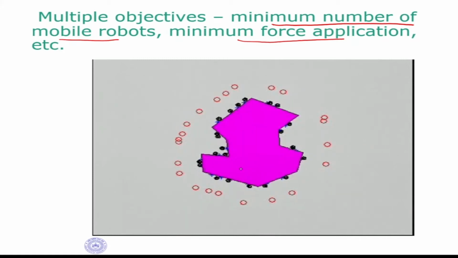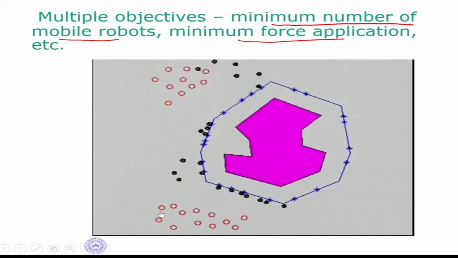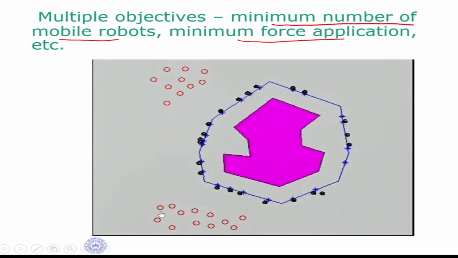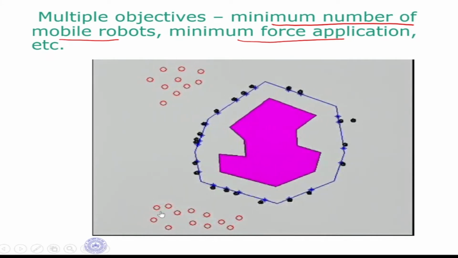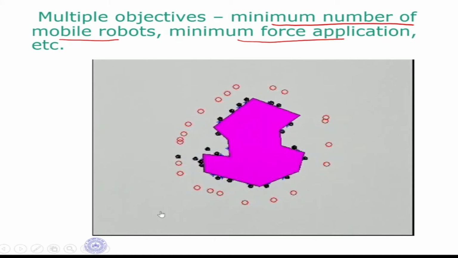Even then you see that it has caught the object, and there are some robots which are still trying to position. Let's look at the video again. You can see multiple robots going and sitting on the expanded boundary of the object. Then they will jump and capture the object. Now what is the question we are asking here? How many minimum robots are required? Where should they go and capture the object? Is it in force closure? Is it in form closure? These are two terms that we used in the last couple of classes, and that is something we'll look at in this lecture.